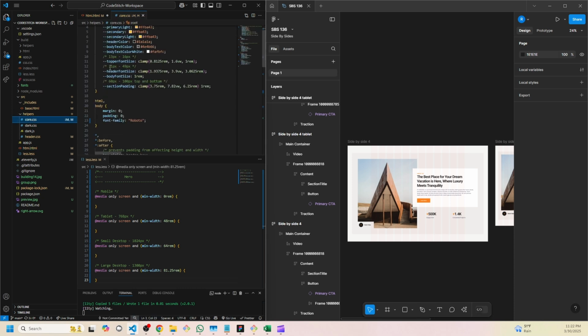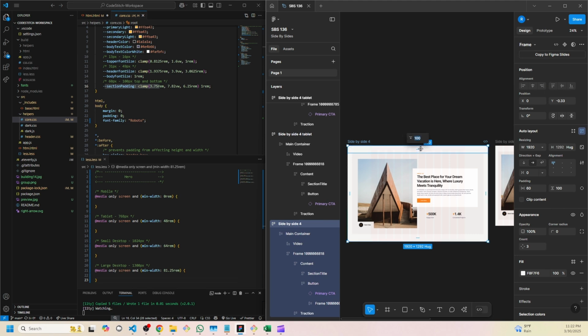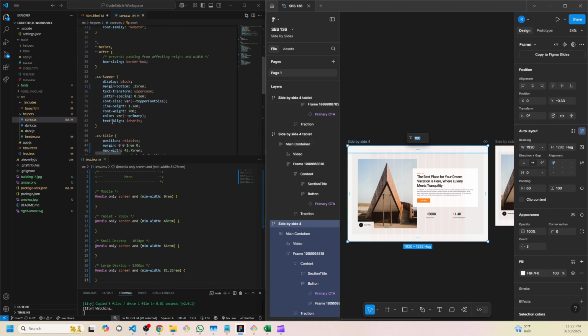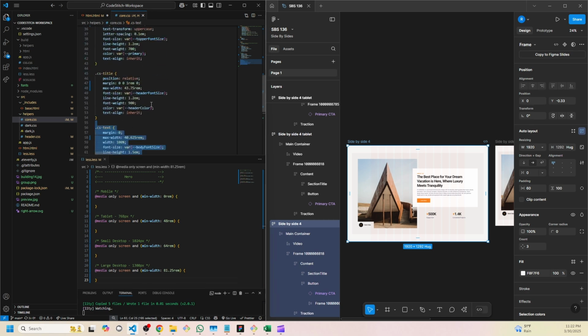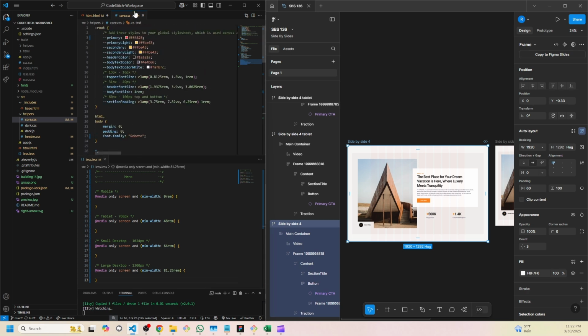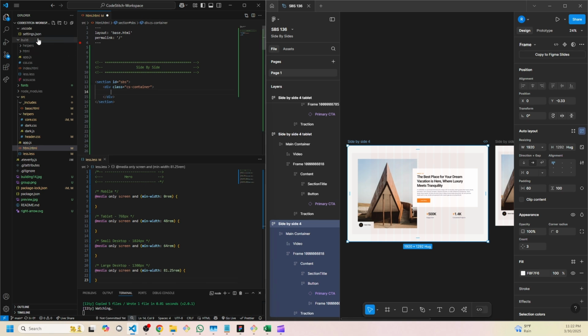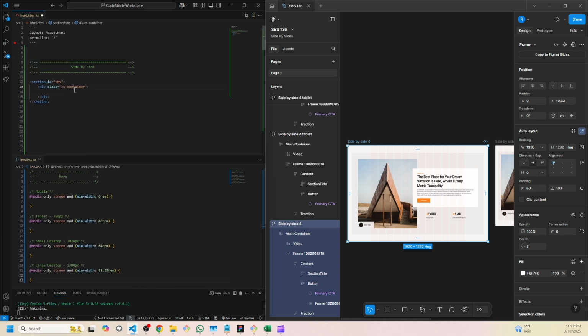So we have the topper font size, the header font size, which is this, the section padding, which is the 100 pixels, top and bottom here from desktop, and then we got the styles for the text, the title, etc. So these are all handled already by the CodeStitch variables. So I just wanted to get that out of the way. But yeah, these are all empty.